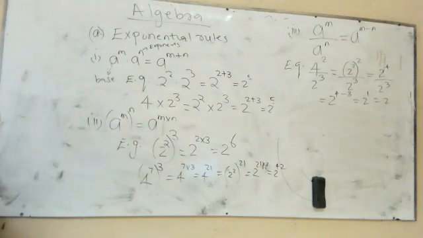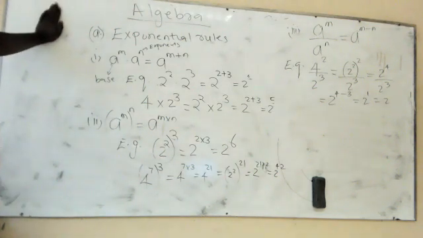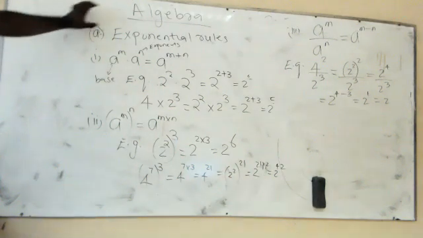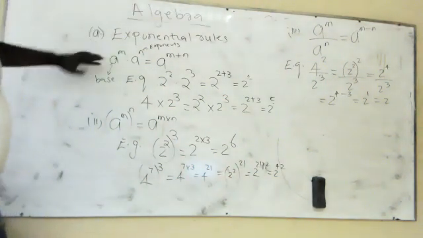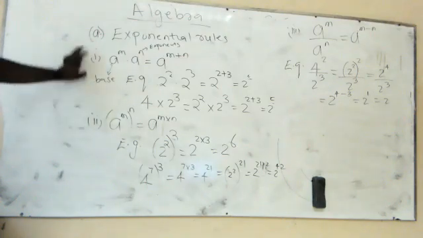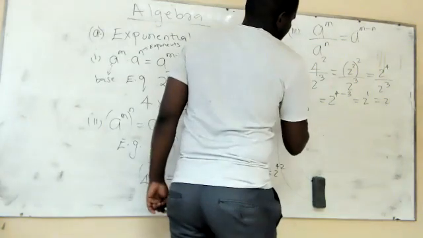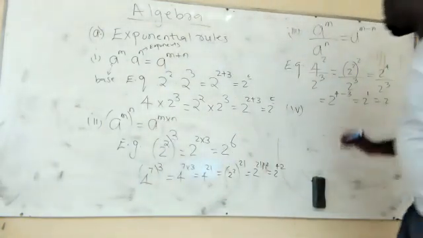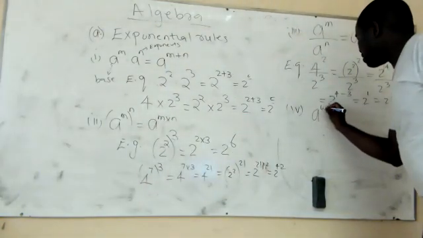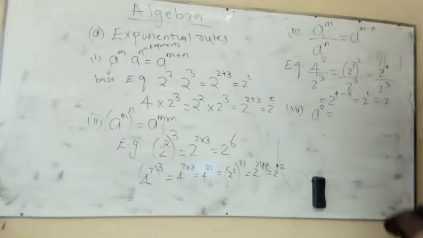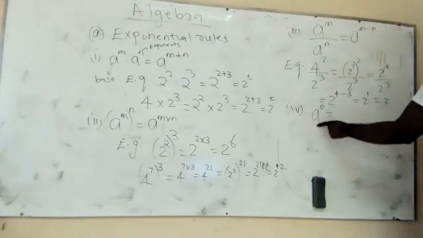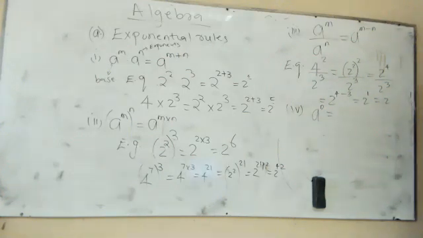Yes. Very, very important for you to know how you deal with this. You will see when we go to algebra, which I'm going to cover with you tomorrow. I'm going to cover a full topic under algebra, which will require us to apply these rules. Now, let me go to a very important rule, but a very simple one. Is there anyone who knows what this will be equal to? Any number to the power 0 is equal to what?